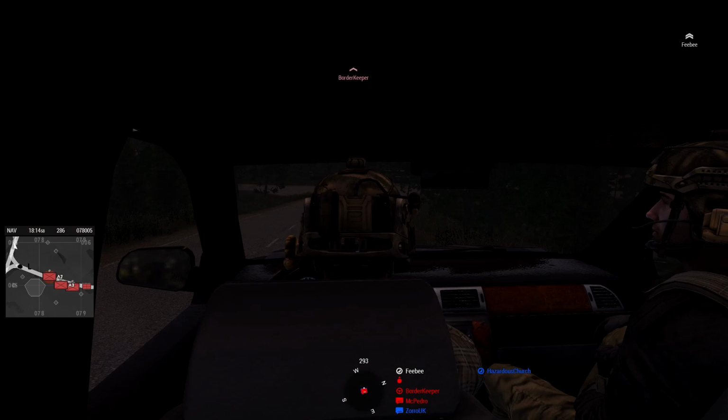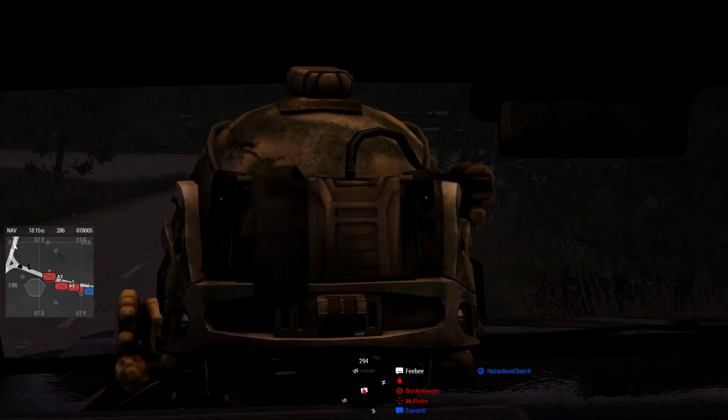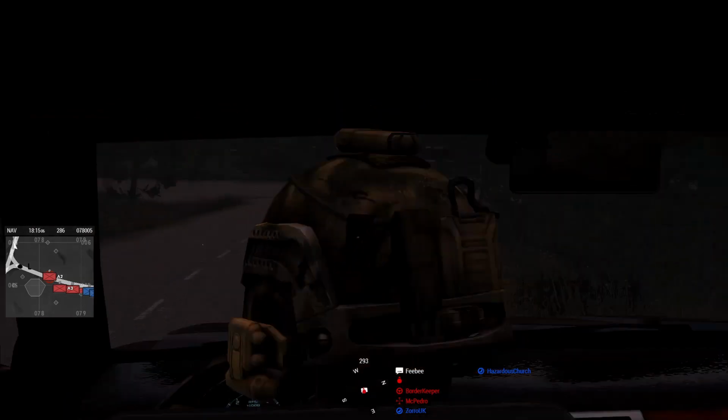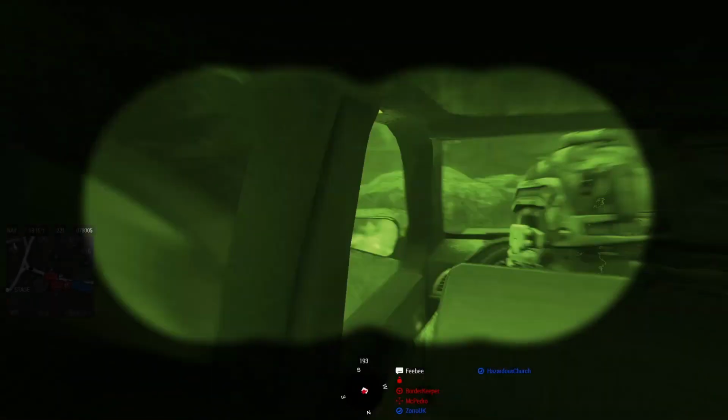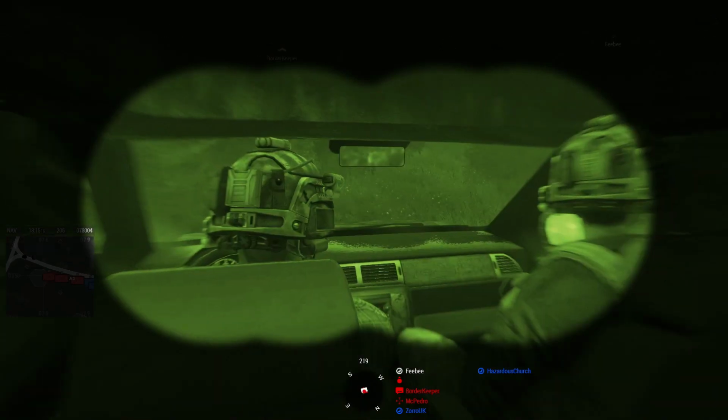Where's the other one? There's a rock to the left. Additional contact, left, there's a rock. Yep, I see the rock. We'll conduct a soft dismount. Requesting soft dismount. Holding. Alright, dismount.